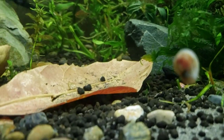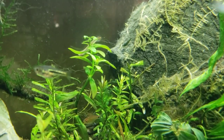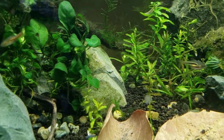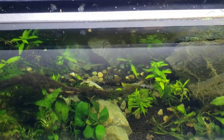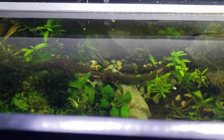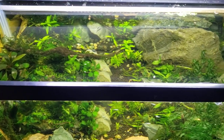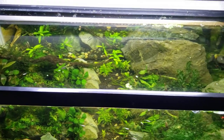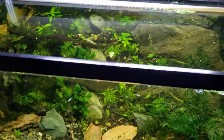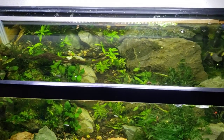I even had baby shrimp in here of a Babaulti variety, and they're leaving them alone completely — I've watched them actually sitting on top of these guys. They're not impressed by one another. Other gobies like lipstick gobies and bumblebee gobies — sometimes they're more of a gudgeon family or a goby closer to the mainland, and those tend to be more carnivorous. These Stiphodon tend to be out in little streams, and because of that they can't rely on much food, even insects, because of the limited bioload out in the middle of the Pacific on an island that may only have one or two drainages.